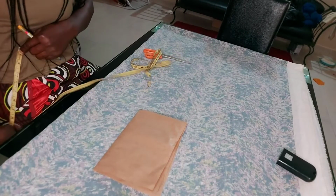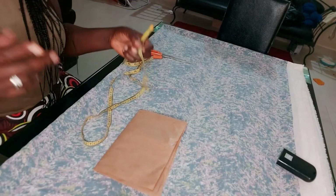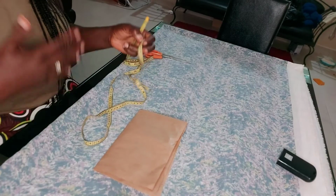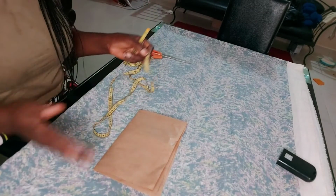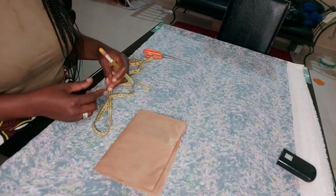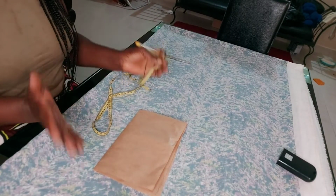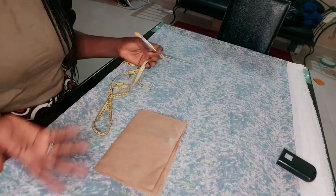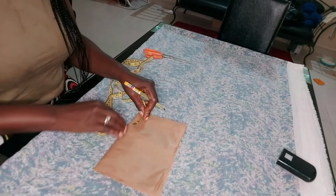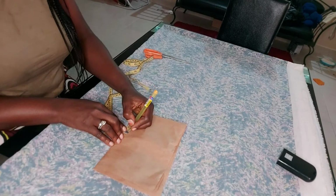So now to mark the crotch, you run the tape from where you sit down, whatever you get there is what you use, or you divide your hip by 4. All depends on how you want to get your crotch length. But remember, working with anything wrap, you need allowance. So whatever your crotch length is, you add 1 inch to it, so it will be very free. It brings out the beauty the more. So showing this illustration, I could just use the crotch of 4 inches.